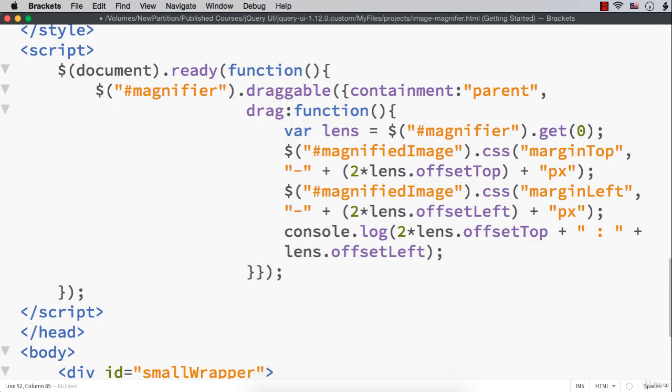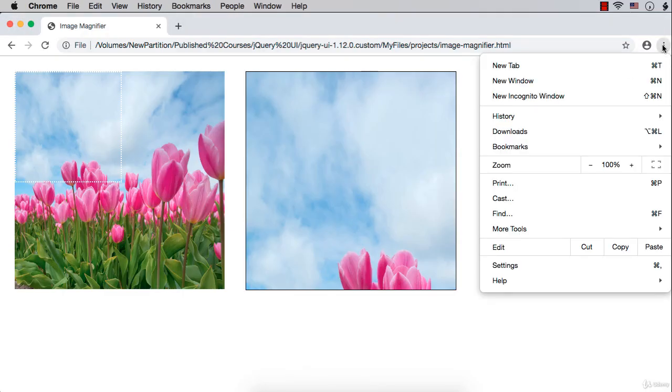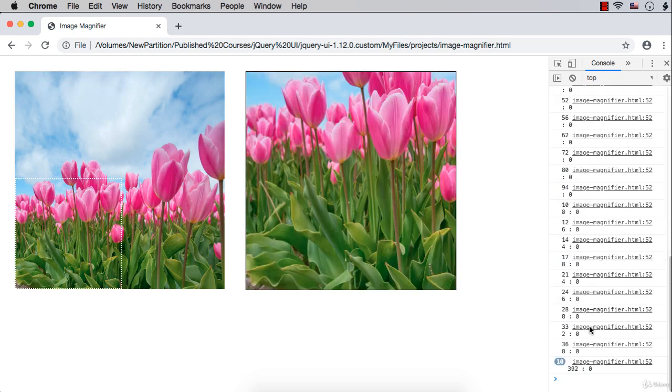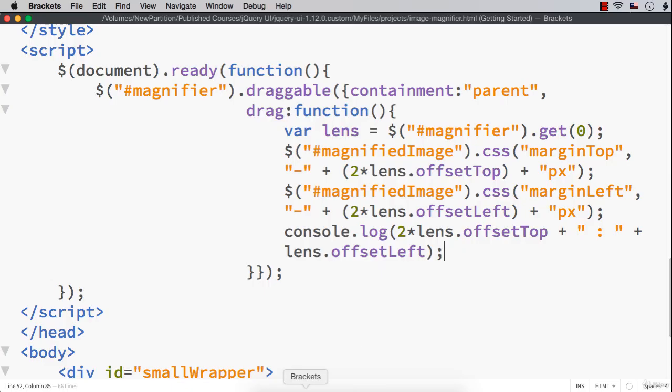Now let me save this and take the console. Only when we drag it, we will be able to see the change, right? So let me drag it to here. See? Okay, now it is displayed, right?